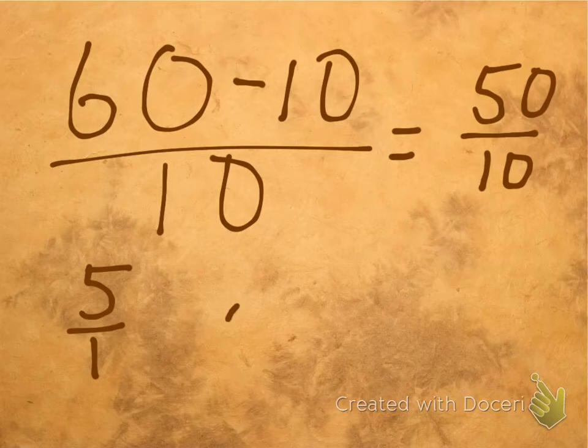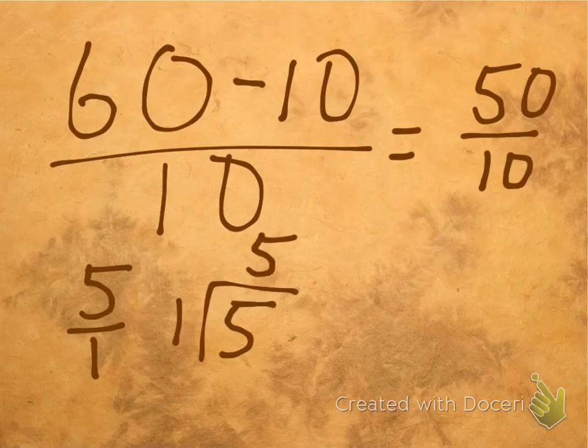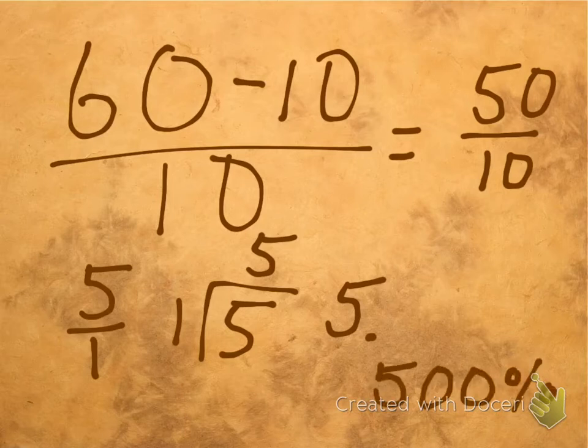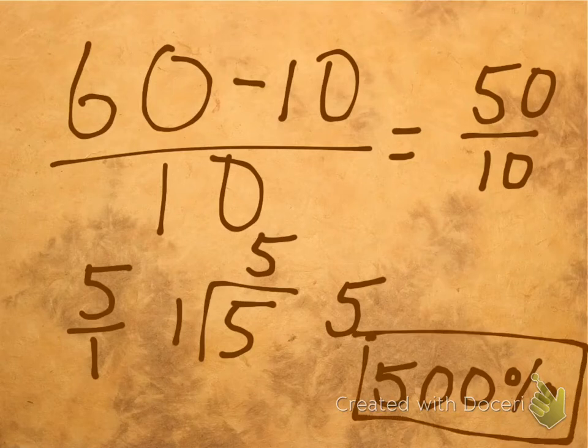Right? What's 5 over 1 as a decimal? Don't let that trick you. All you got to do is say 5 divided by 1. What's 5 divided by 1? 5. It's just 5. Alright? Now, if I have the number 5, my decimal's there. It's kind of understood that it's at the end. So as a percentage, what is the number 5? 500%. So, what was the percent change here? 500%. Alright? Let's do another example here.